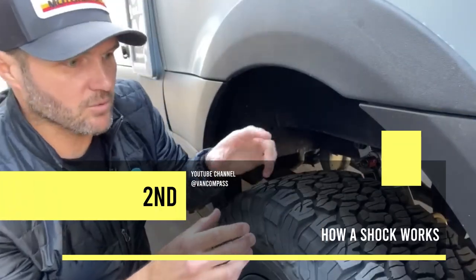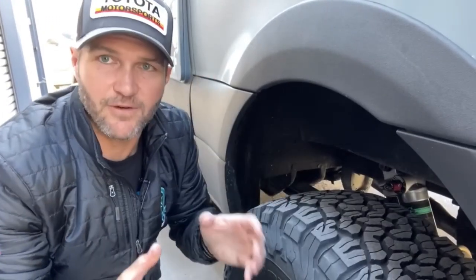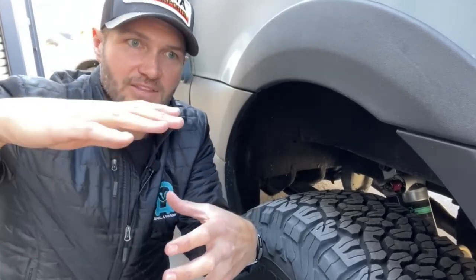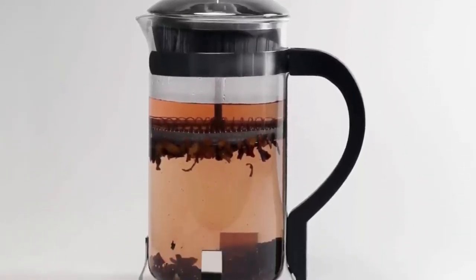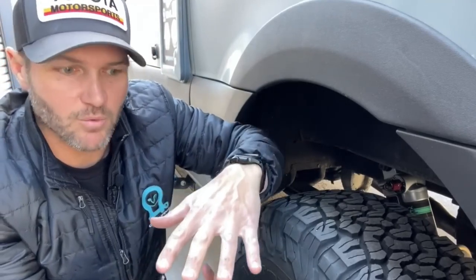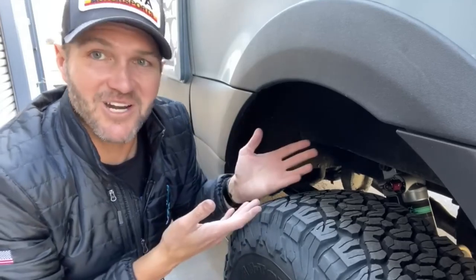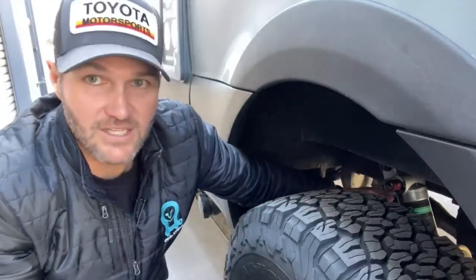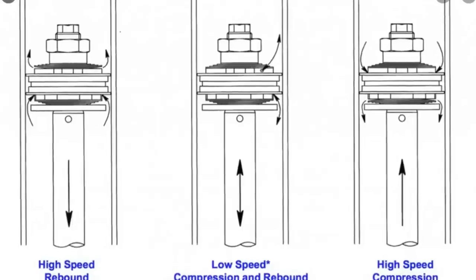The best explanation that I have for a shock is that it's like a French press. Have you ever seen a French press for coffee? You've got a big jar, you've got the coffee grounds and a filter and a big plunger, and you push down on the plunger and it forces the plunger through the water, and it forces the water through the coffee grounds. And when you get to the bottom, you've got coffee on top. Now, we're not making coffee. You've got shock fluid, a hydraulic-like fluid inside of the shock. And the way a shock works is, it's got discs in it, just like a French press, with a plunger.